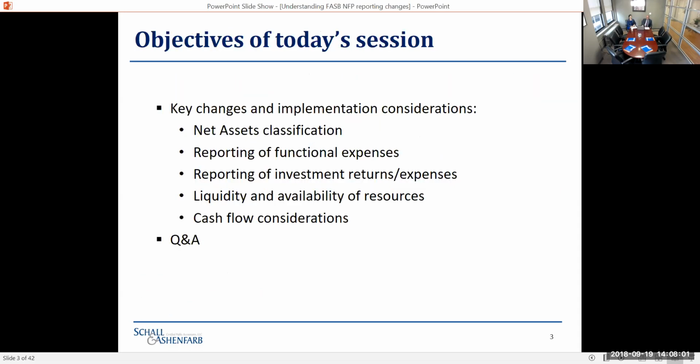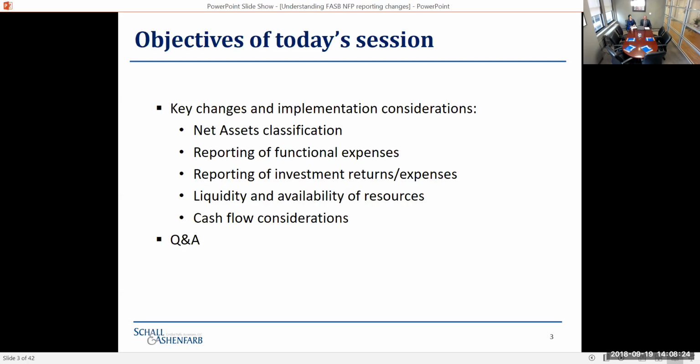What we want to try to do today is really cover a few very basic things. I'm going to summarize 5 major points. The first one is with the new financial statements, there are changes in the way the net asset classifications work. In addition, there's now a requirement for reporting of functional expenses.